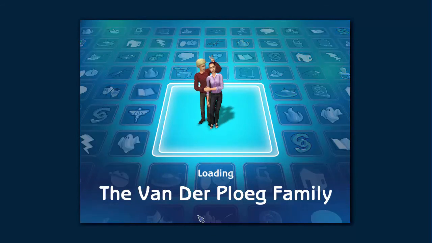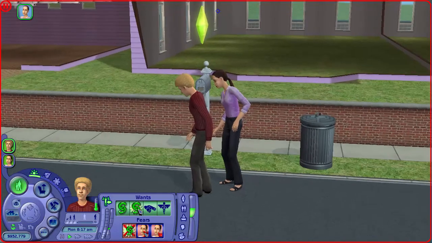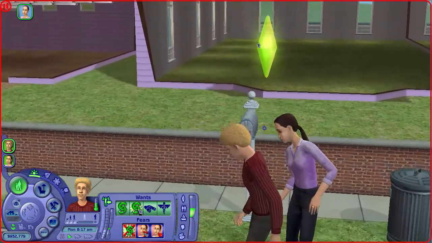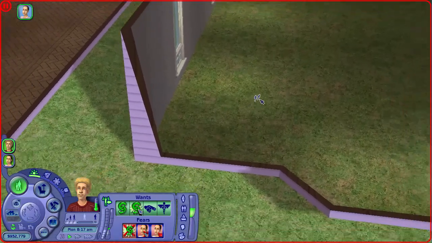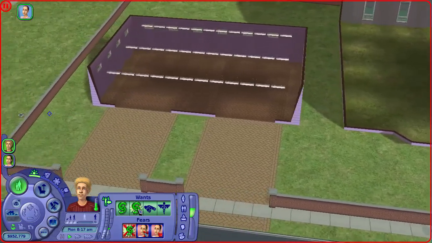I was thinking about making a family, just a kind of traditional family, you know, two adults, 2.4 kids. Oh, right. Now this is interesting. Turns out that I've not actually played with this family before. I just made them and I started building the house. I did think it looked a wee bit plain.